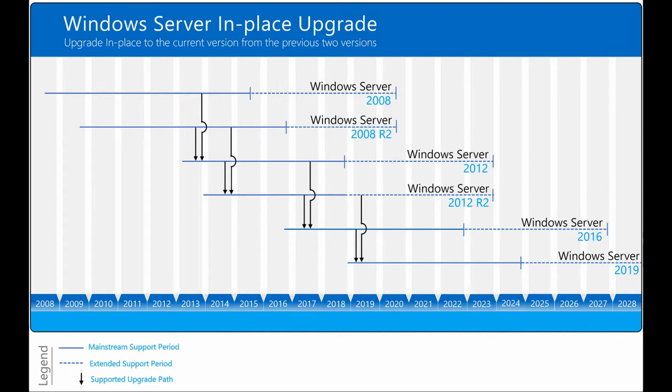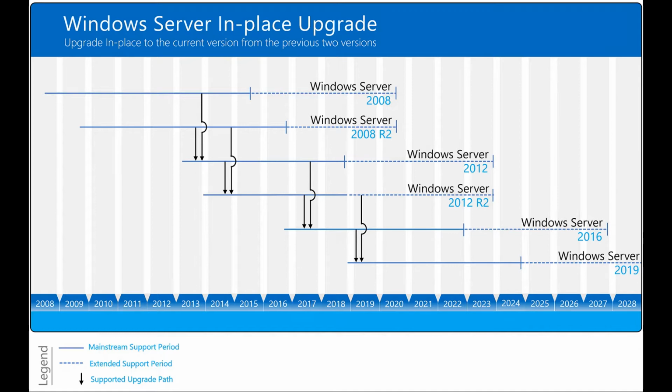Apart from that, you can also see the image which shows the mainstream support period and the extended support period. So for the 2019 server, if you deploy it right now, you will get mainstream support until 2024, and the extended support period would be 2028. For 2016, it will end by 2027. Windows Server 2012 R2 is about to end in 2023, and 2012 server is also about to end in 2023. So these are the mainstream and extended support periods for Microsoft Windows 2019, 2012 R2, and 2016 servers. 2012 R2 support ended in 2020 itself.